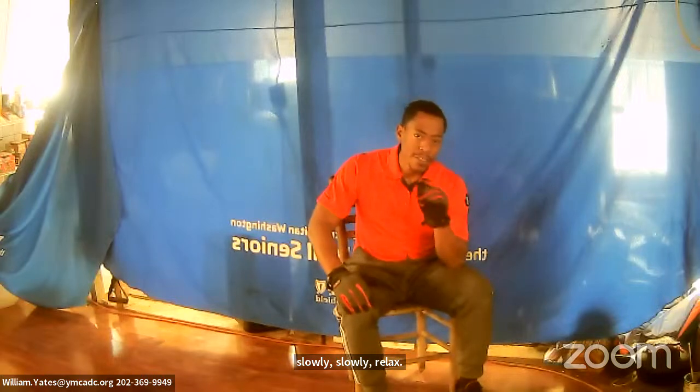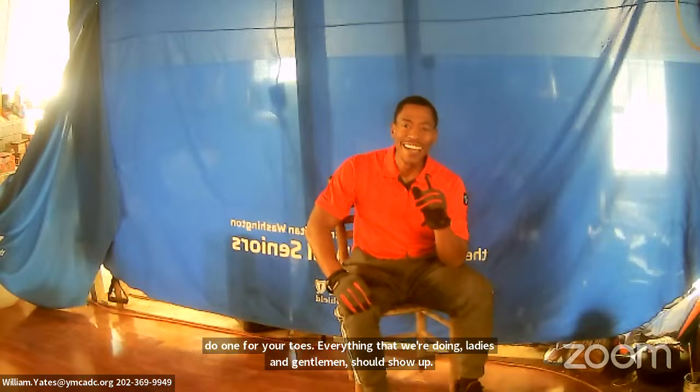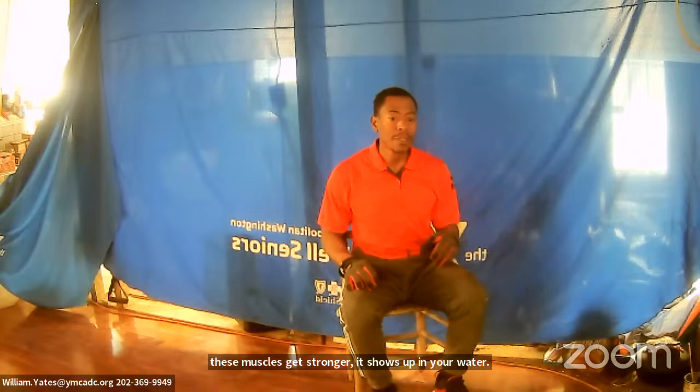Let's do one for your toes. Everything that we're doing, ladies and gentlemen, it should show up. How does it show up? It shows up with you walking down the street with a big smile on your face. When these muscles get stronger, it shows up in your gait. The less you strengthen these muscles, it will show up in your gait also because you won't be moving.